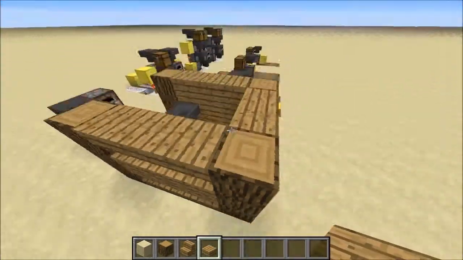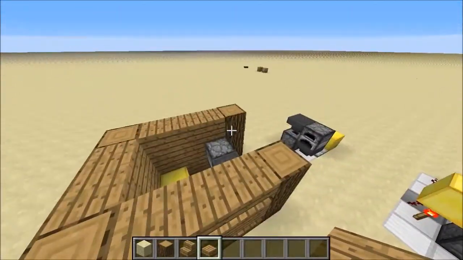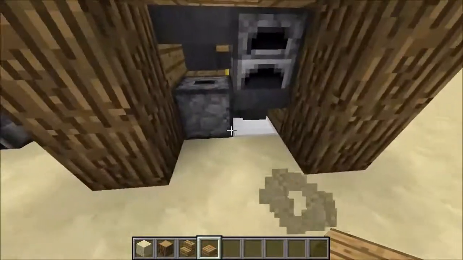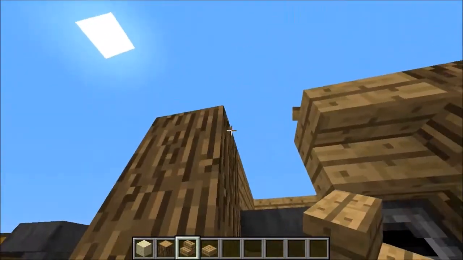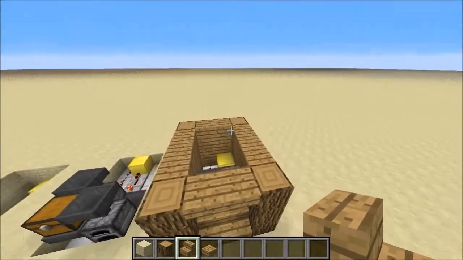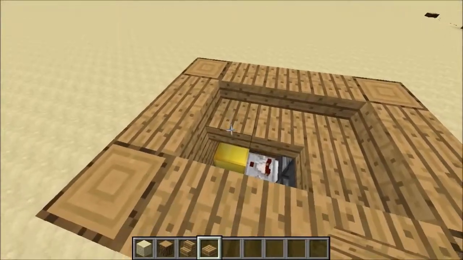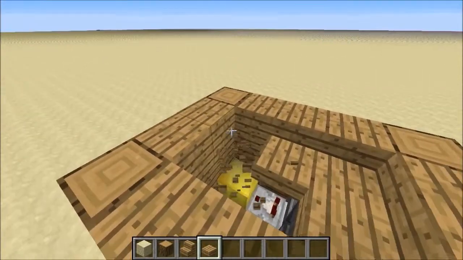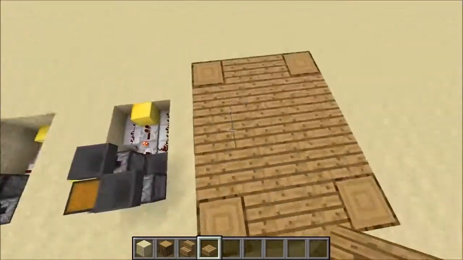It's completely symmetrical. It's symmetrical this side, but this side is going to be different because you have to actually be able to access the hopper and the furnace like this. And then on top of here you just place slabs so that nothing can spawn on this, or you can just fill it in like this.